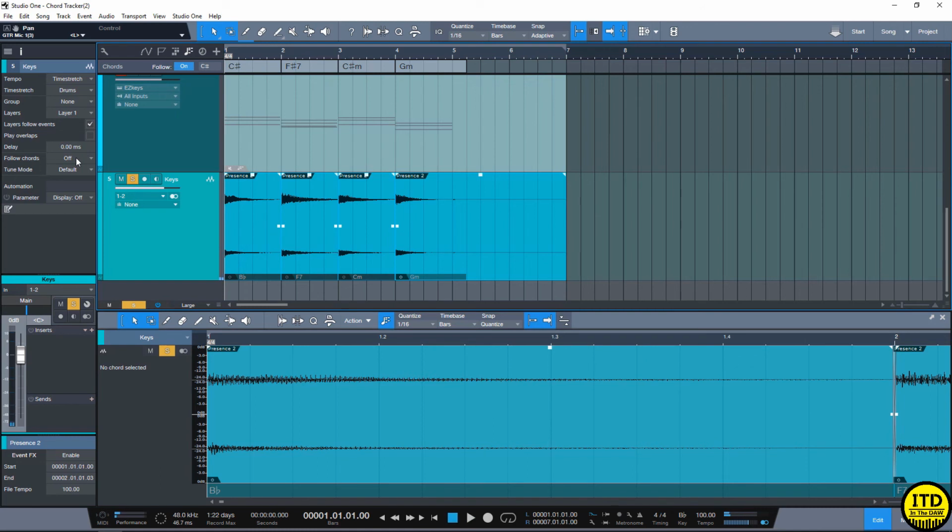And then if we turn it off, so for quick and dirty work, this is actually doing a really, really good job. It works similarly to how tuning it up and down works, only now you have a lot more features. And notice that we also have a tune mode added to the follow chords mode. So we can actually tune it.